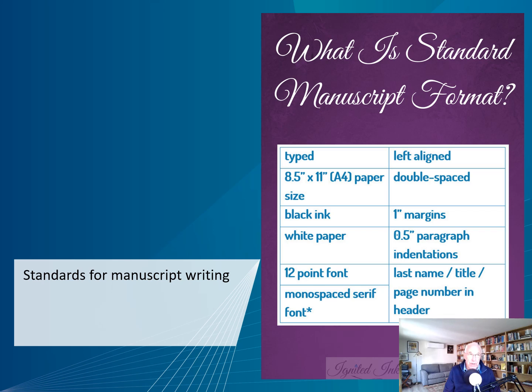Medical journals and other journals publishing using medical subjects often use a different kind of publishing standard, and it's the American Medical Association standard. And one of the main differences between these two ways of presenting manuscripts is not in the organization, but in the way that the references are presented. So that's just something else to be looking out for when you look for the organization of the manuscript and the way to write it. How are the references done and how are they collected together at the end in a reference list?